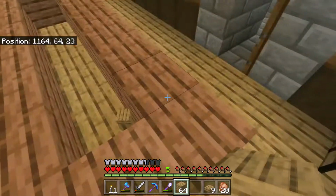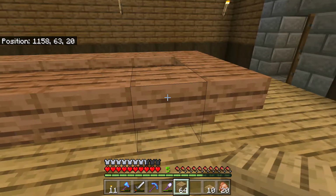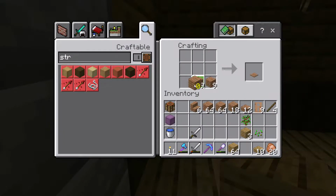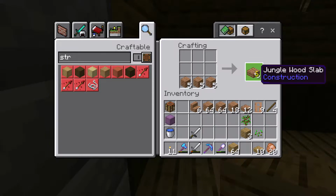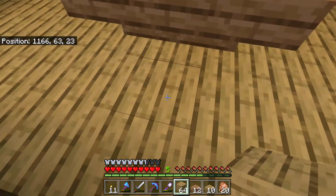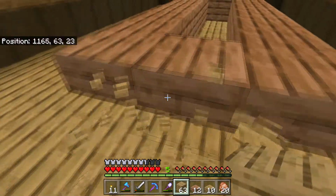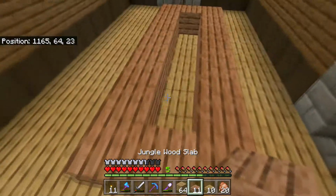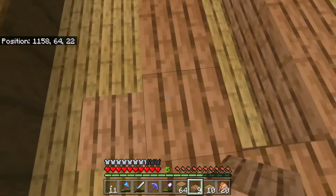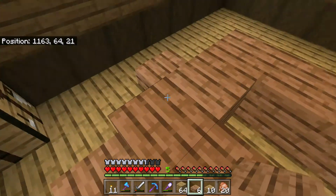And I want 1, 2. Have we got a dining table long enough? So I want a kind of a gap in between. So let's just make ourselves a few slabs. Let's make 12 to start with. So we'll be having, whoops, not like that. One at each end. It'd be nicer to sort of space it a little bit more if we could. The 1 and a gap, 1 and a gap, 1 and a gap, 1 and a gap.